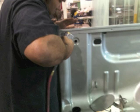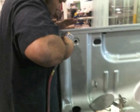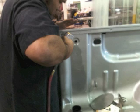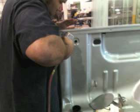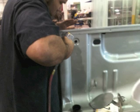Now you don't want to drill through both panels with your 8 millimeter size bit. You just want to drill the outside, which will cut that spot weld. So all those areas you're going to go around and drill those out, and if you can get to it with a spot weld cutter, that's an even faster way to do that.